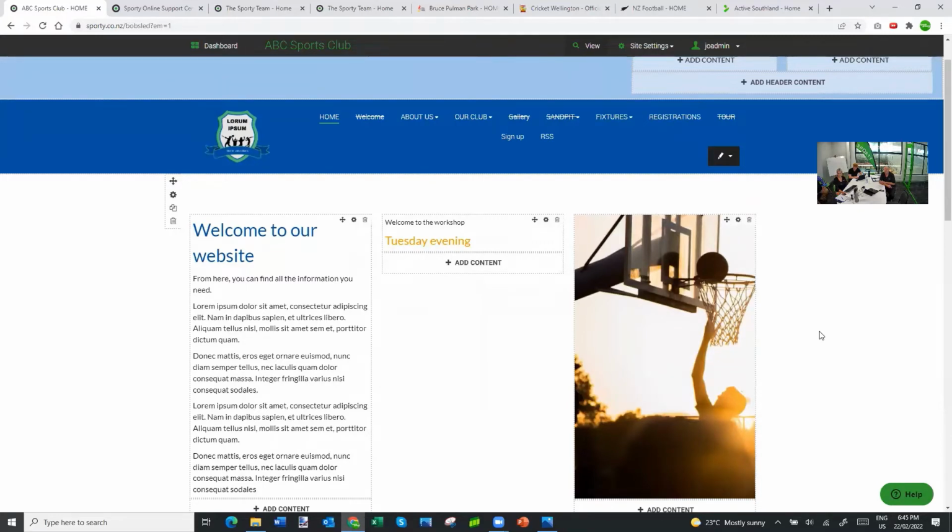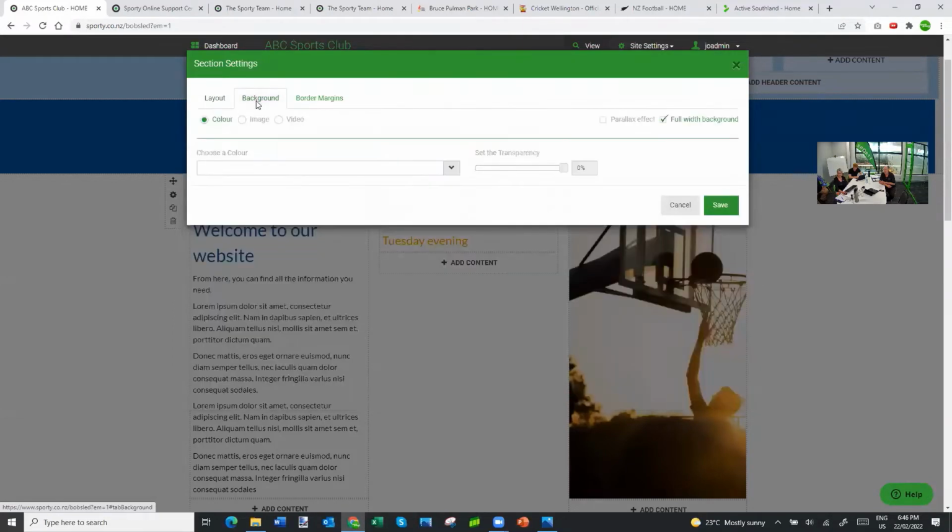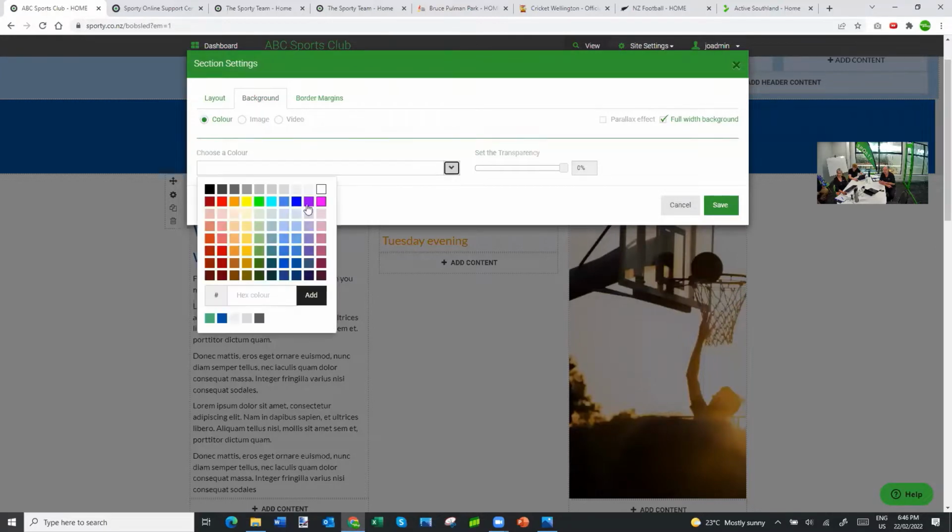For the whole section settings themselves, which is across there on the top left of the section, we can see there was the settings area that Joe went into when she changed the column. There are a few other things you can do in here as well. We can set a background for this section. So, for example, sorry Joe, are you showing colors? Yep. So maybe just click on the colors just for completeness.